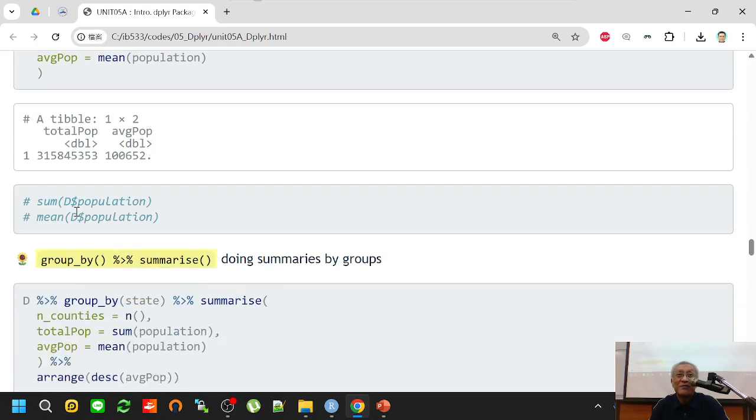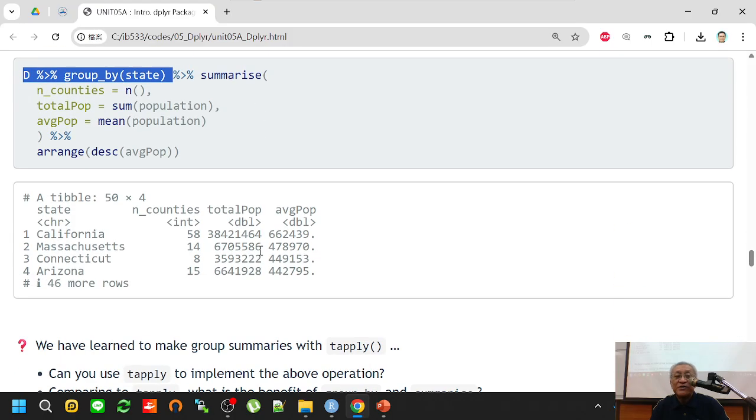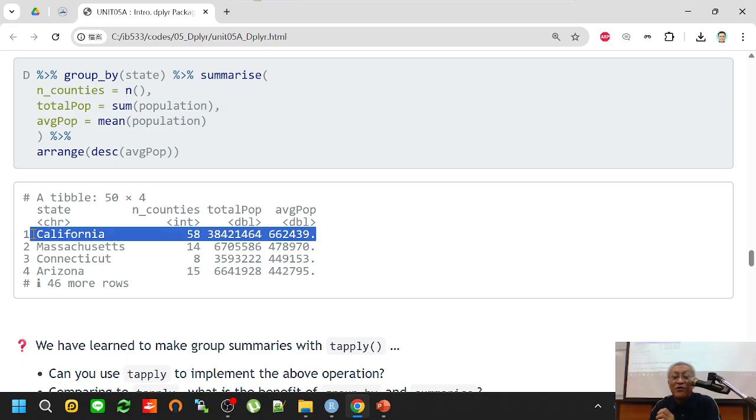You can summarize the entire table, but you can also summarize by state. For example, if I do a D and I group by state and I do a summarize, you can see the result, right? Now the result is that for every state, I will summarize the number of counties, I can summarize the total population, I can summarize the average population for every state, right?